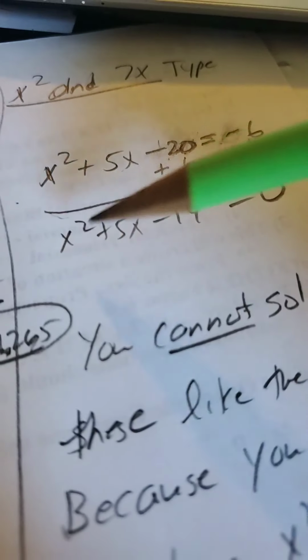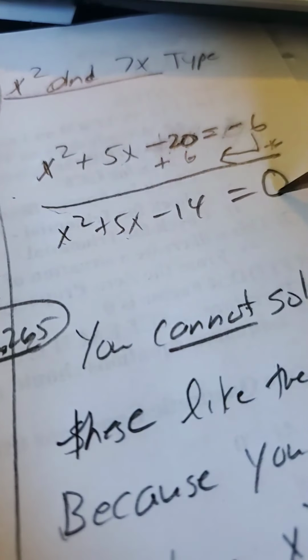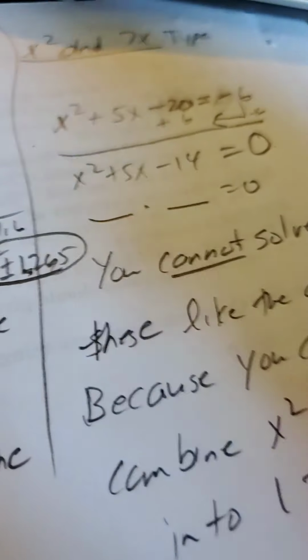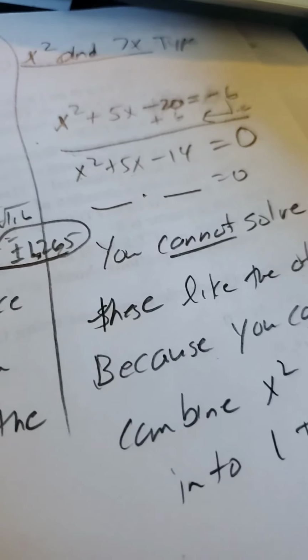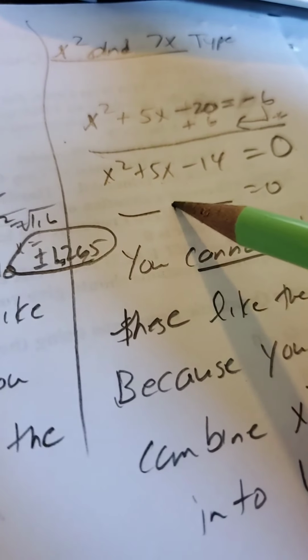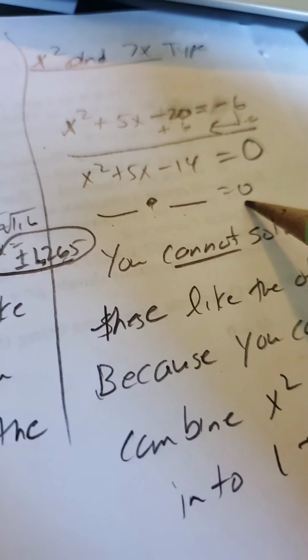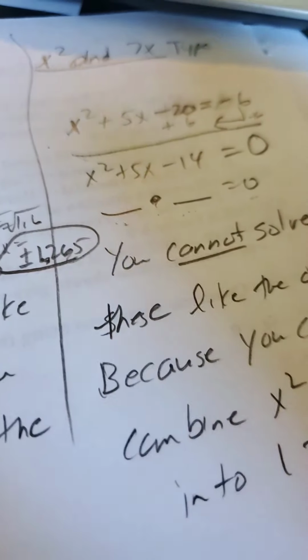Now the philosophy here is we don't know what adds to get 0. There's lots of different things that can add or subtract to get 0. What we want is things that multiply to get 0. Again, this is on your notes. You don't have to panic right now. Right now you should just be listening. You don't have to worry about writing this down. It will be provided for you in the notes. We want to switch this from an adding and subtracting problem to a multiplication problem. Because what multiplies to get 0? Well, we know that either one of these guys can be 0. So multiplication to get 0 is important to us in this kind of problem.